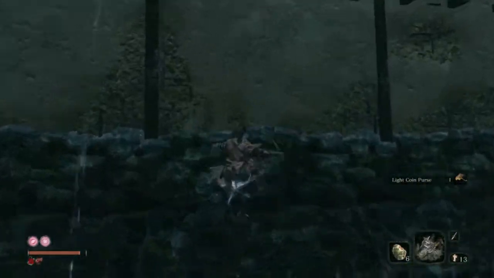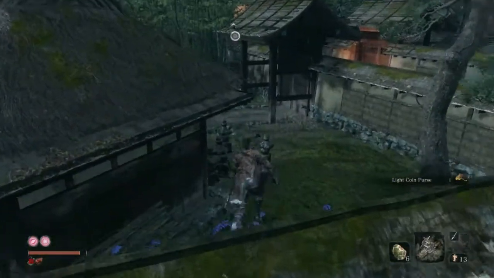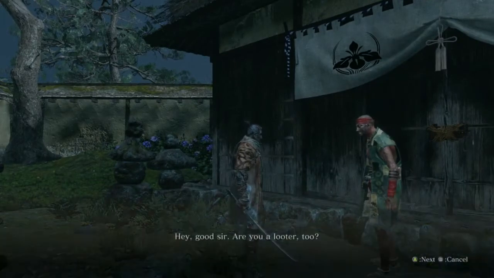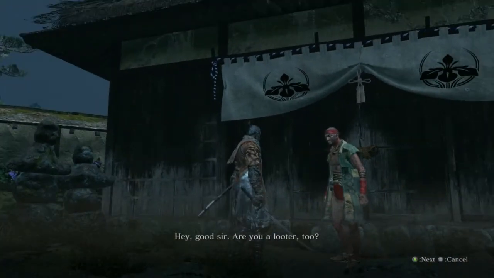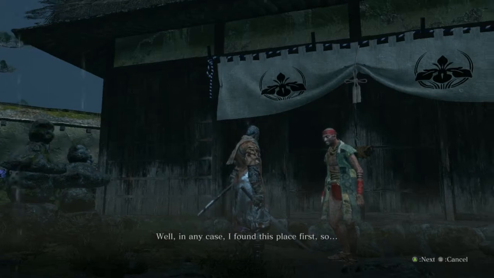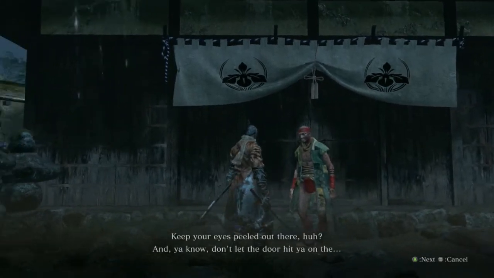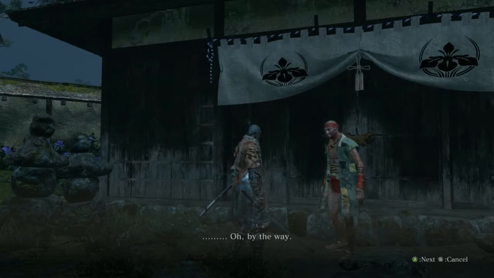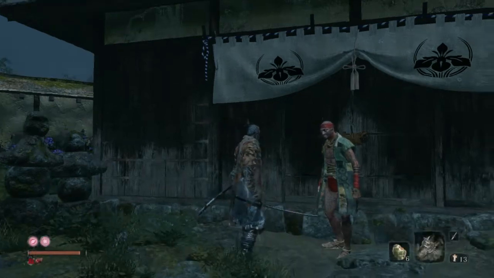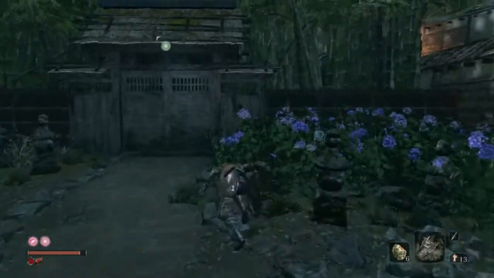Now, if we go to the next area, we'll see a familiar face. It's Anayama the peddler that we met in Ashina Outskirts. What are you wearing? You look absurd. Okay, so he's telling us to look out for a pagoda that might have treasure in it.